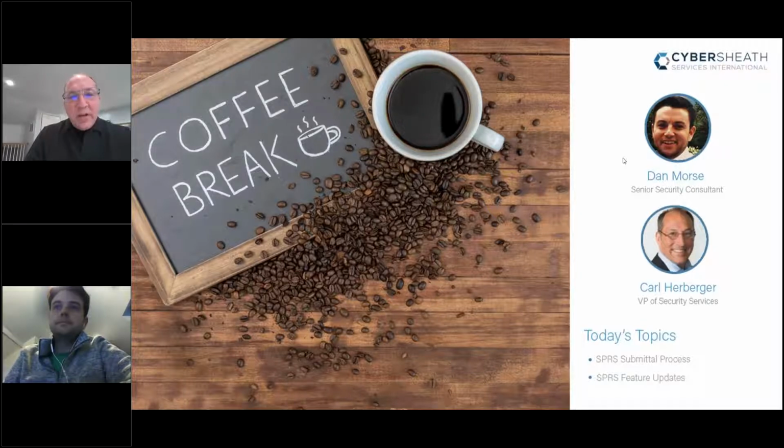I know we're going to be talking about a step-by-step guide on how to put your NIST 800-171 assessments into this new government Supplier Performance Risk System. Maybe you can help me with this, Dan. What do I need if I'm like a company? What do I need to do as a prerequisite to get to the SPRS? And why do I need to upload my stuff into SPRS? What's the whole point of all of this? How did it come about?